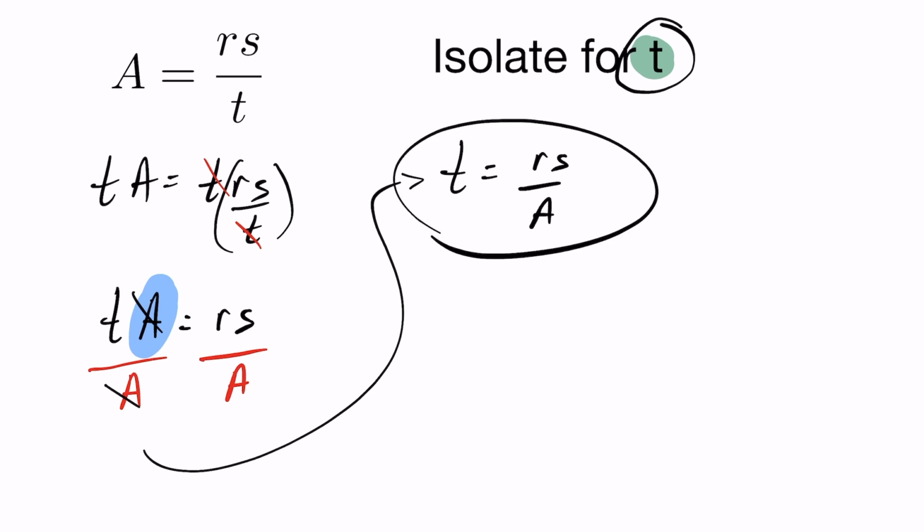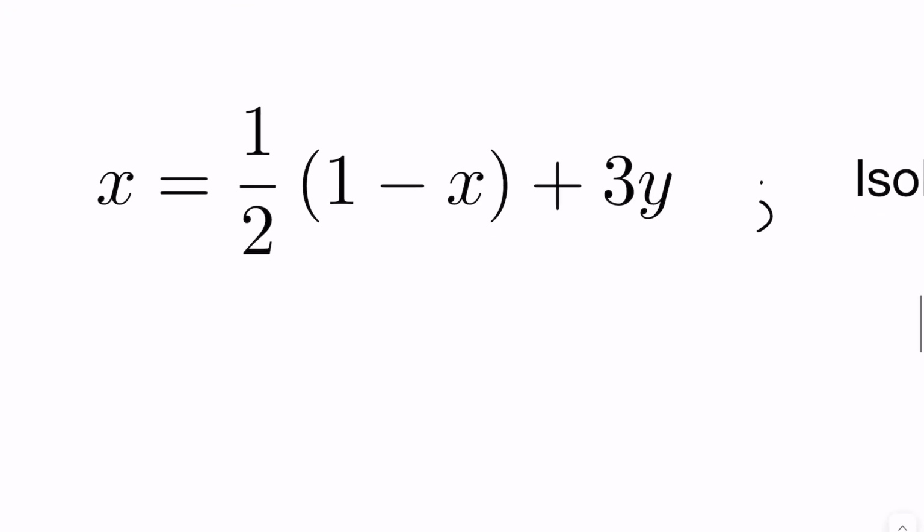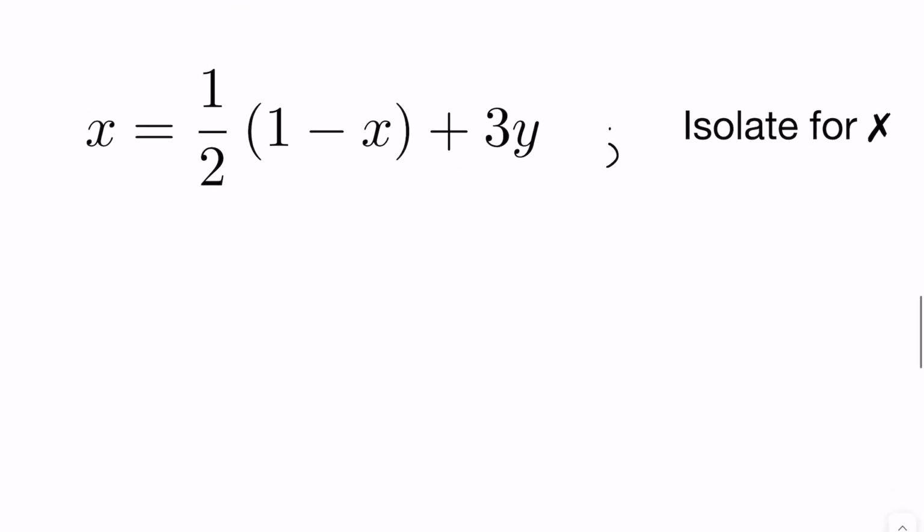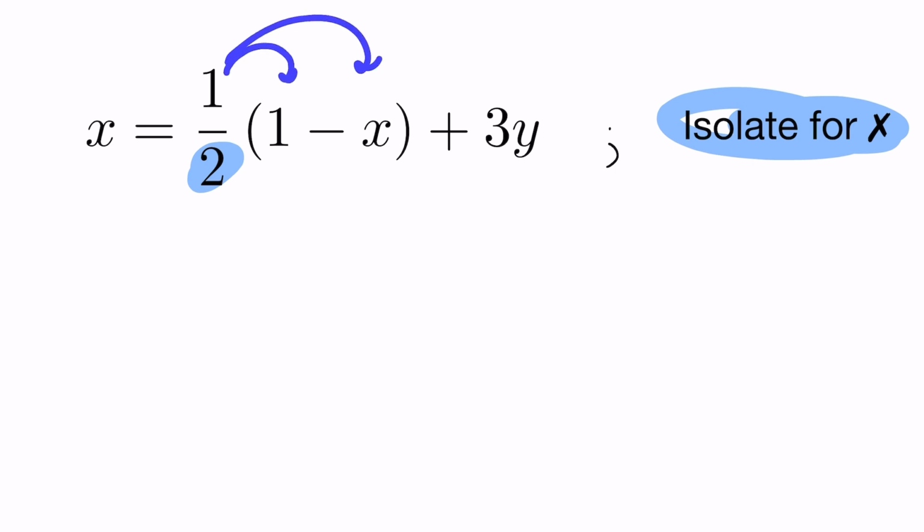Let's take a look at another. For the next question here, I've got x on both sides of the equation. They want me to isolate for x again and get x by itself here. Before I do this though, we're going to want to multiply across by 2. You want to get rid of those fractions first. You don't want to distribute the half into this binomial and have to deal with even more fractions, as it'll generate 2. So go ahead and multiply across by 2.